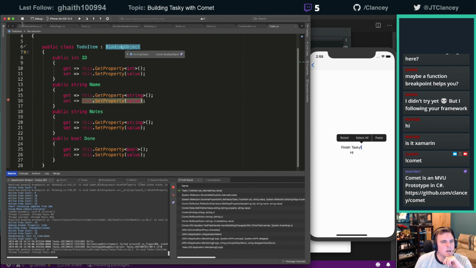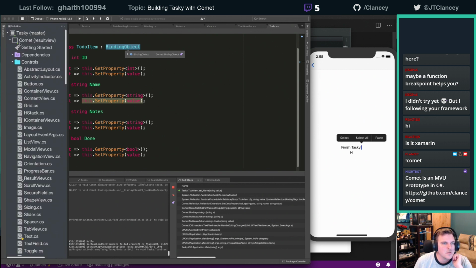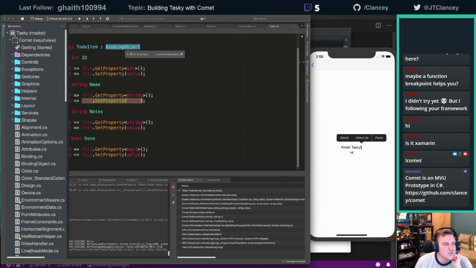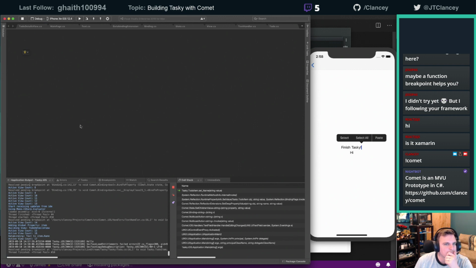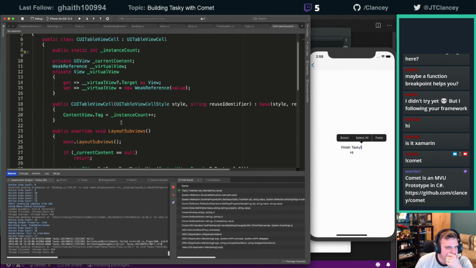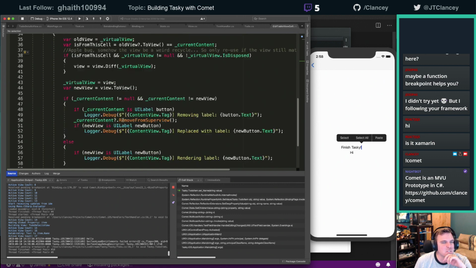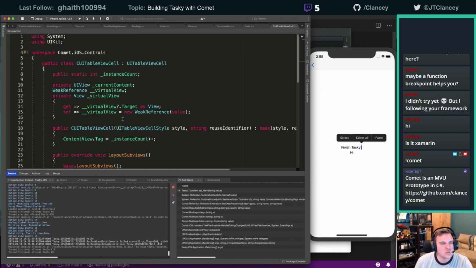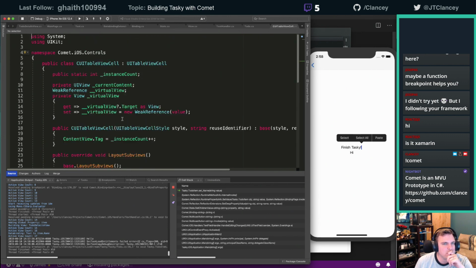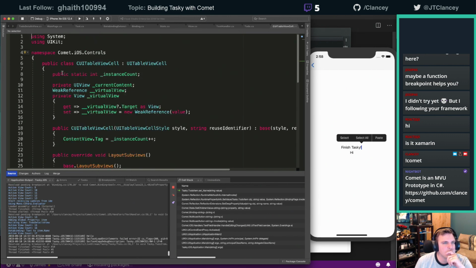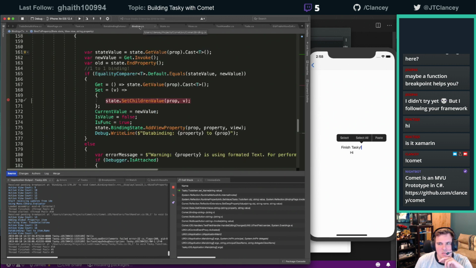The binding object should be listened to by the list view cells, the iOS controls. Well, the state's what's listening to it. This thing's state should be listening to it, and then it should call the update. All right, this is going to take some deeper digging, but I've got to end, as I was mentioning.